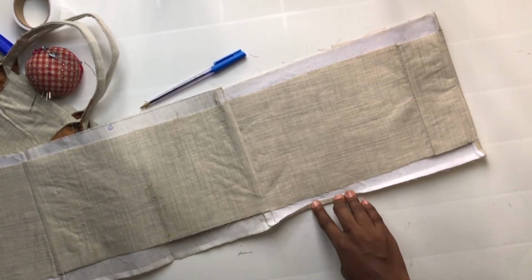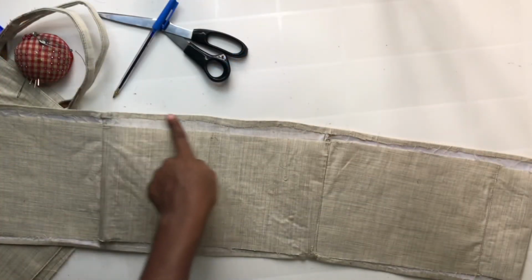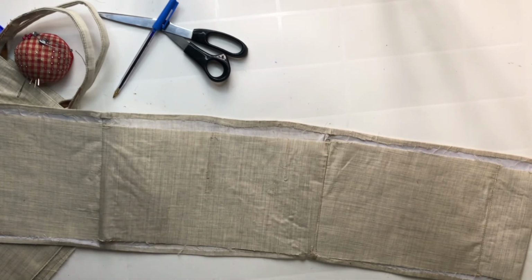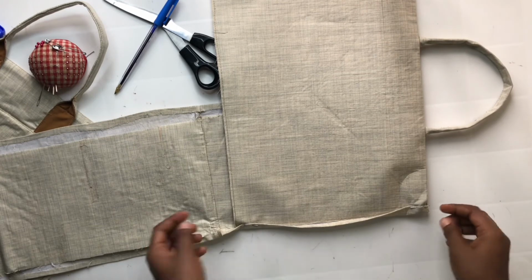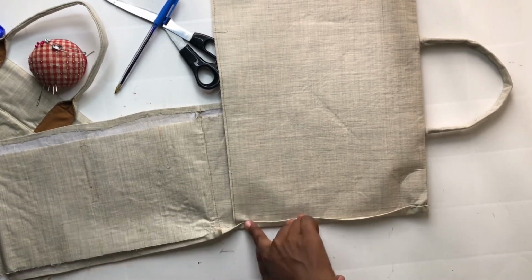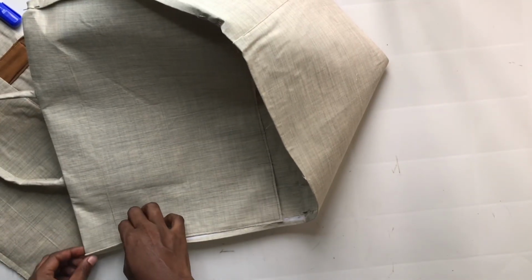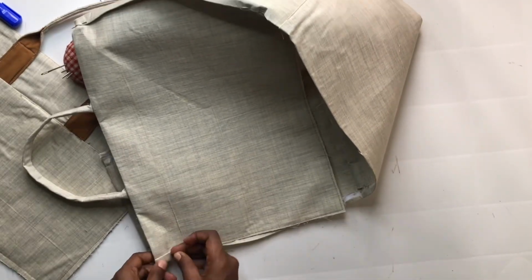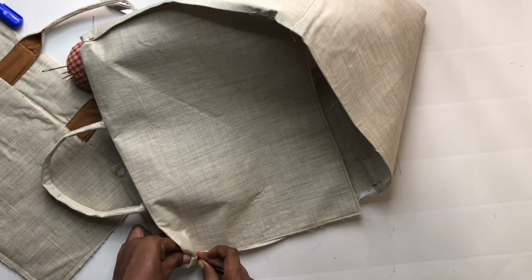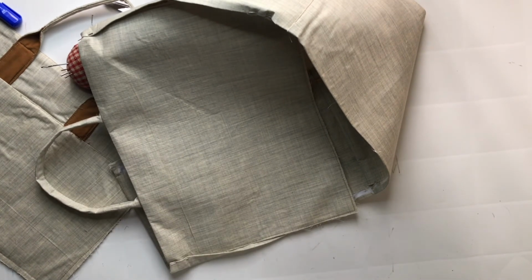The whole body of the bag like this. So I'm going to fold it to about 0.5 inches and I press it inside. So when I'm done, I'm going to start placing my bag from the start like this, and then I'm going to be using the one I've already folded over to cover it up like that, gently folding along the way and sewing it close to the edge.